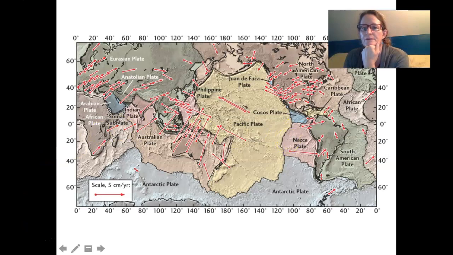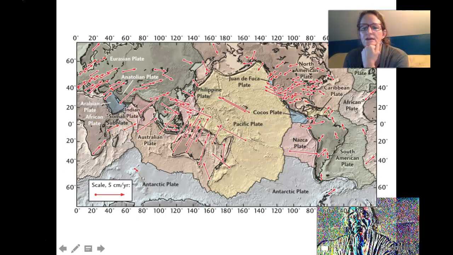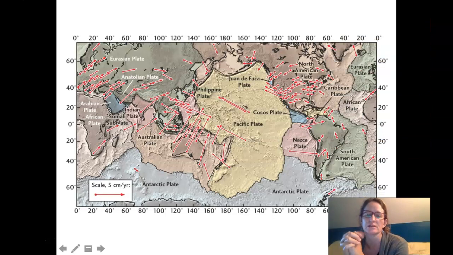So here is a map of the plates. The arrows on the map are vectors with the length of the vector relative to the speed of movement of that plate, the velocity of that plate. So long arrows are quick moving plates and the shorter arrows are slow moving plates. So you can see a 5 centimeter per year arrow, like here on the Australian plate. That's a pretty long arrow. But a lot of them, like around North America, are a little bit shorter. There's a little bit of rotation in here. So those are the plate movements.